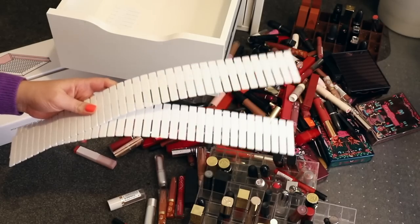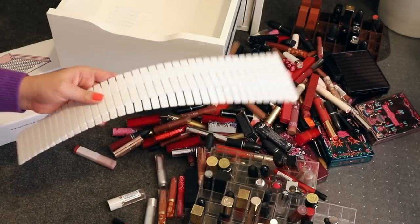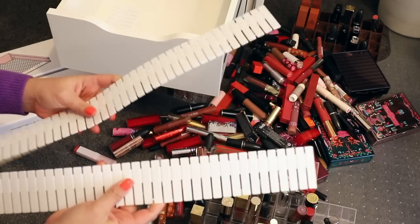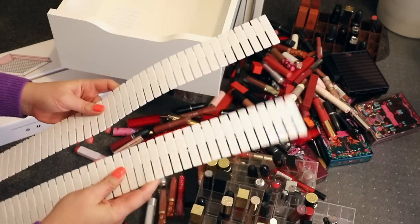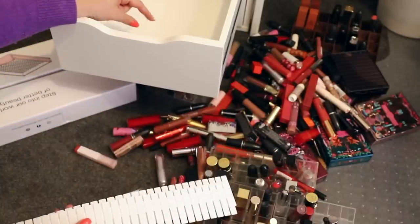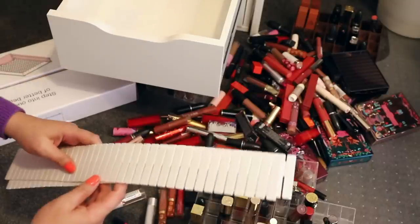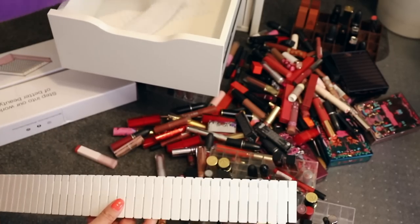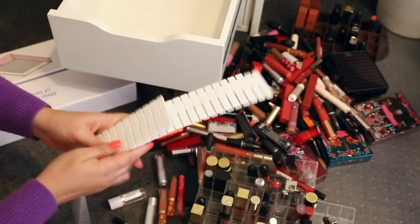I do have these in some other drawers, which I'll show you — it's an option if you want to organize your drawers. These were I think $2.80 Australian a pack, but they are flimsier and you actually had to buy quite a lot of packs to fill up a whole drawer with the little cubes to make lipstick organizers. So yeah, I've got these aside but I don't love them.